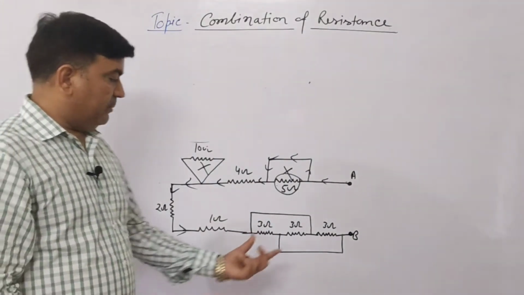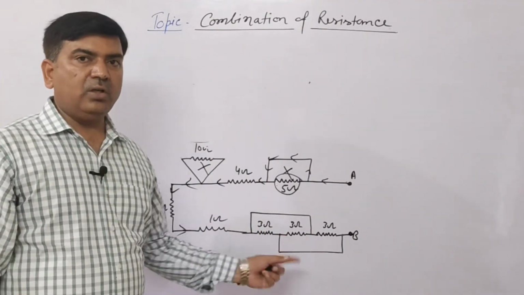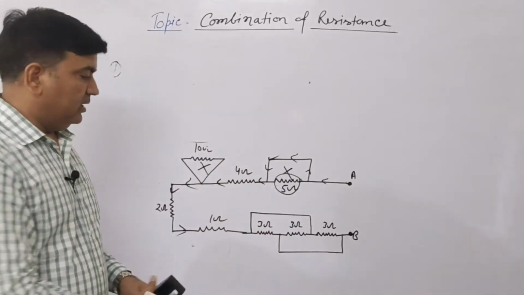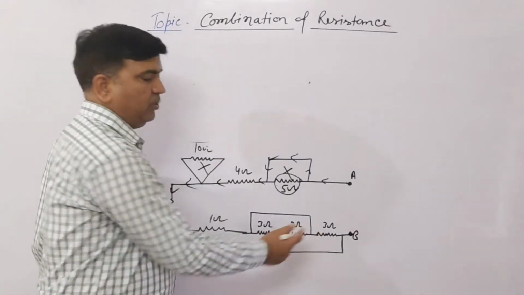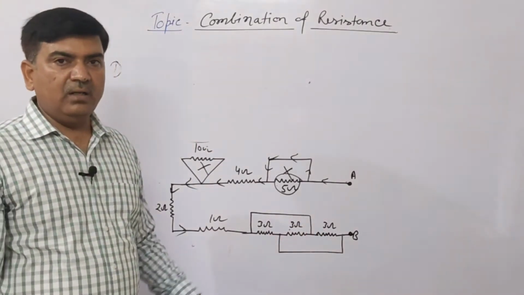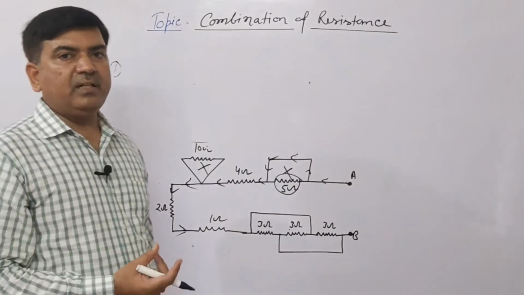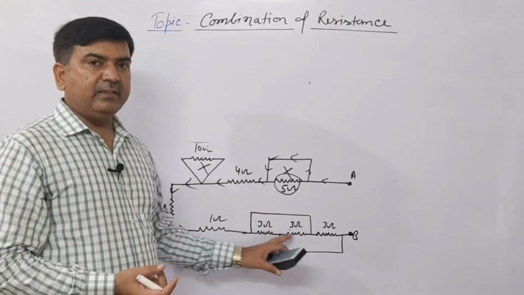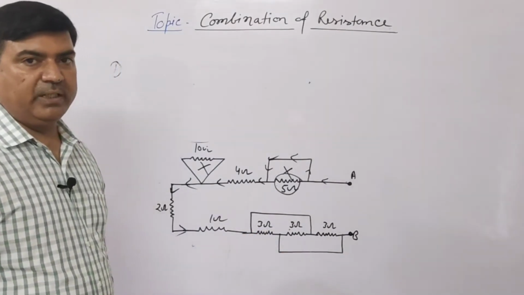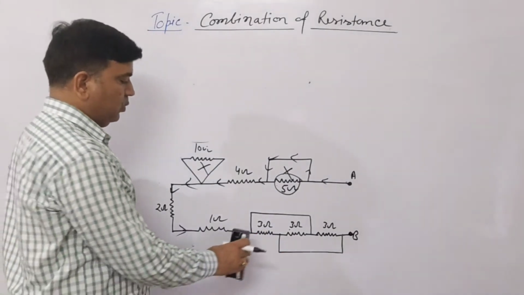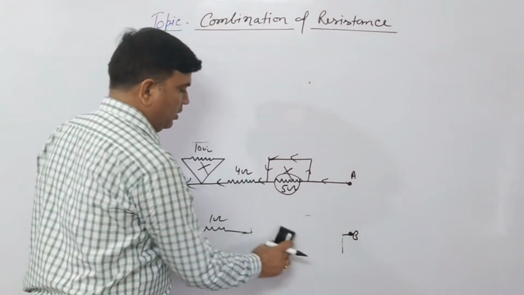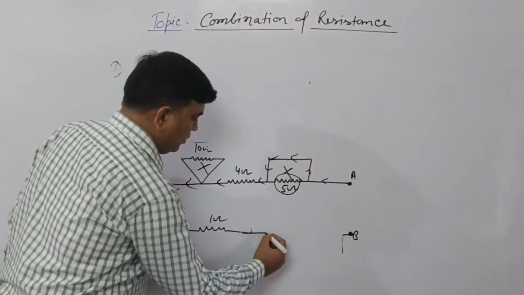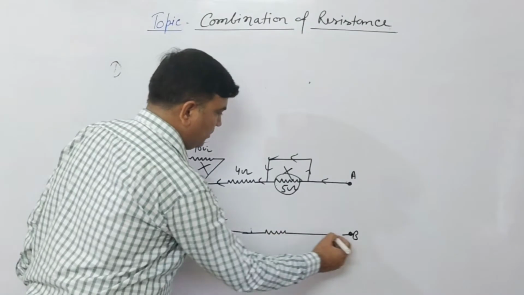And everyone knows about this circuit diagram. It was already discussed in the first question. The 3 ohm and 3 ohm resistances are joined in parallel, and everyone knows what the result is across the 2 points. 3 and 3 ohm resistances are joined in parallel, so the resistance becomes 1 ohm. So in the place of all the 3 resistances, we have to use only a single resistance of 1 ohm.